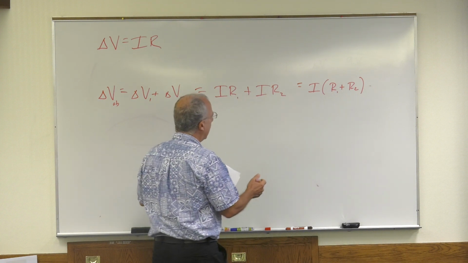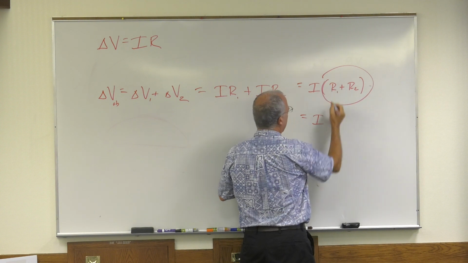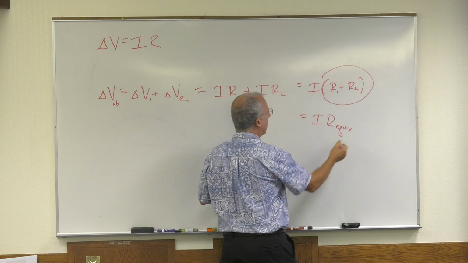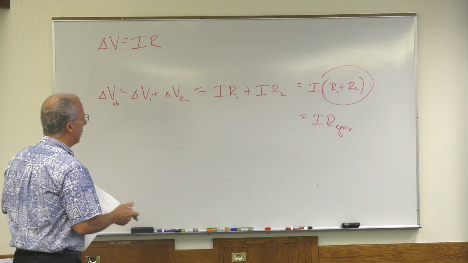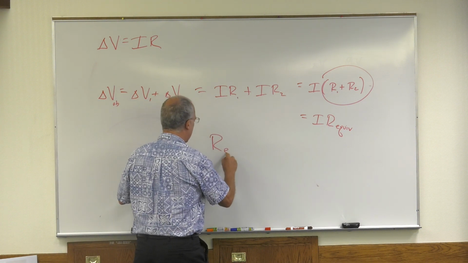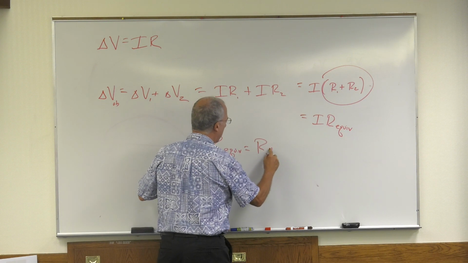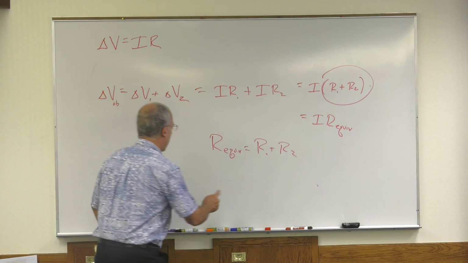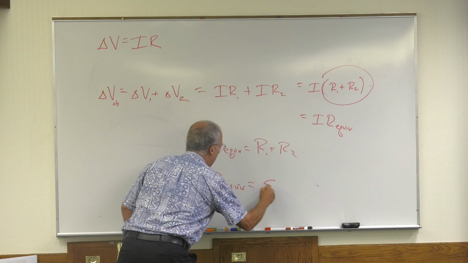So basically, this thing here, that's what we're going to call the equivalent resistance, right? It has to be resistance. I mean, it is. It's R1 plus R2. So that's the equivalent resistance. So what am I saying? Just look at it. The equivalent resistance is just, for this case, just R1 plus R2. Well, what if I had like 1,000,000 resistors? Then the equivalent resistance would just be the sum of all of them.